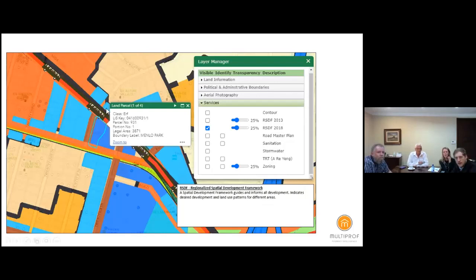I just want to add that these layers in light blue and orange, I haven't shown it here, but there is a legend which you can access at the right top corner to show different layers, the light blue, the darker, or the red, and the light brown, and so on. I think that's on the next slide. That's the zoning one.